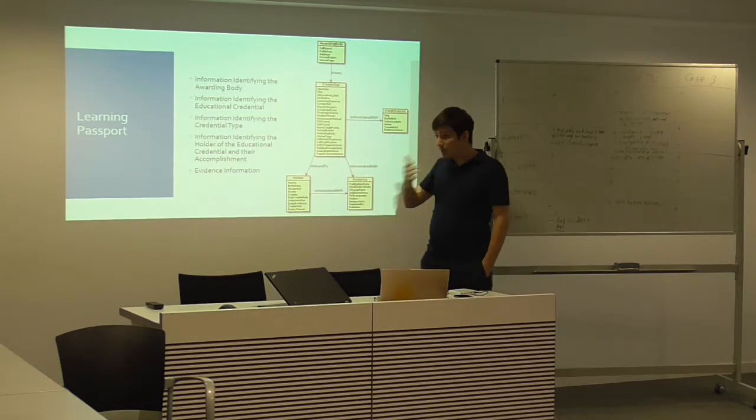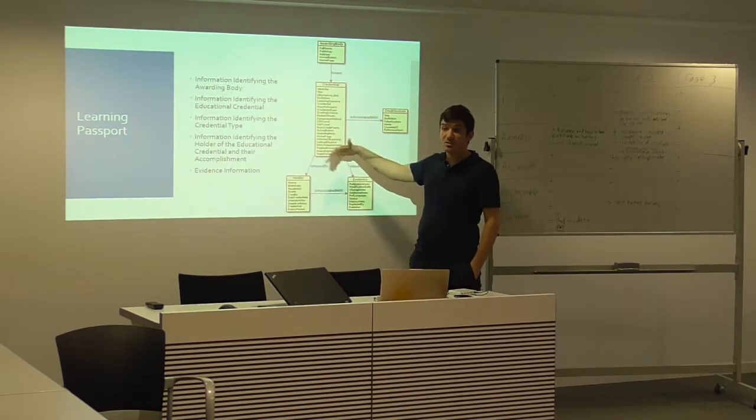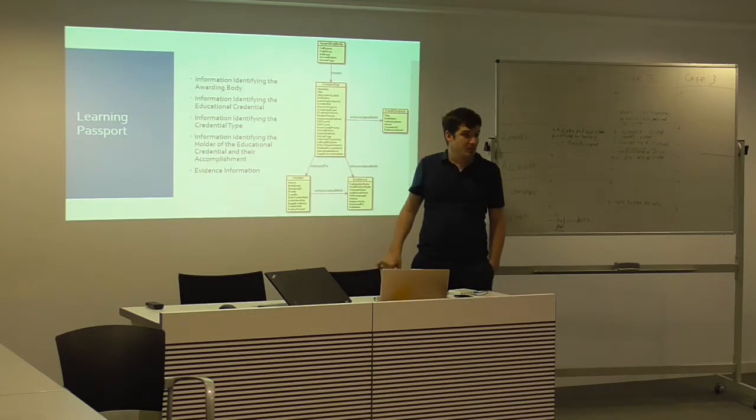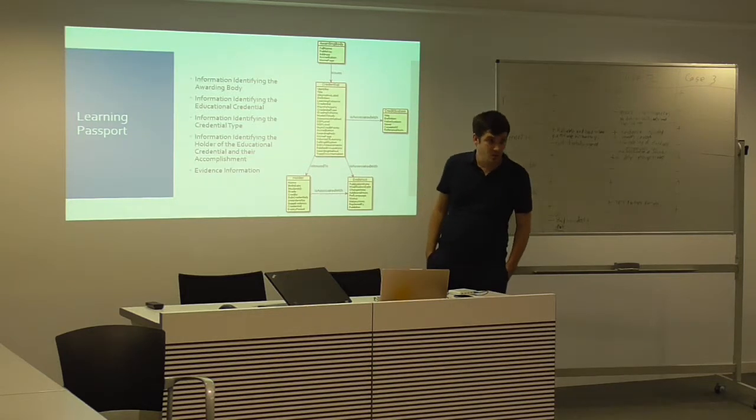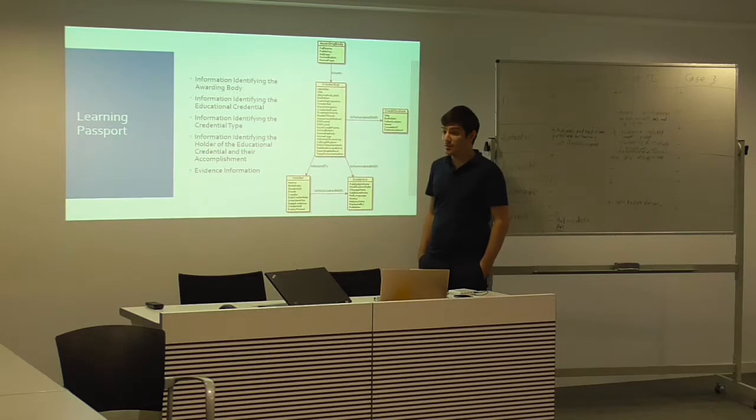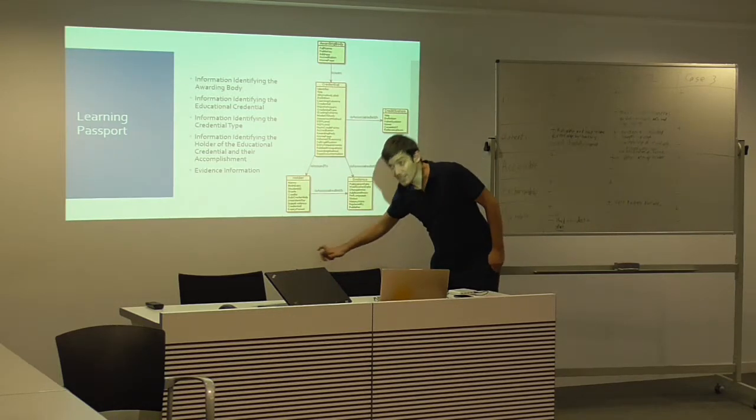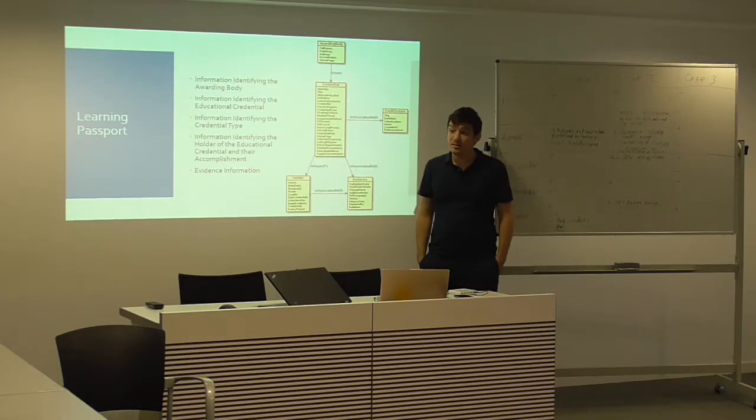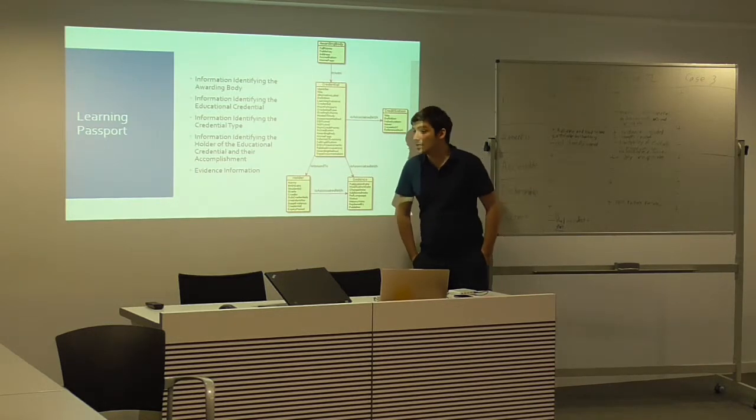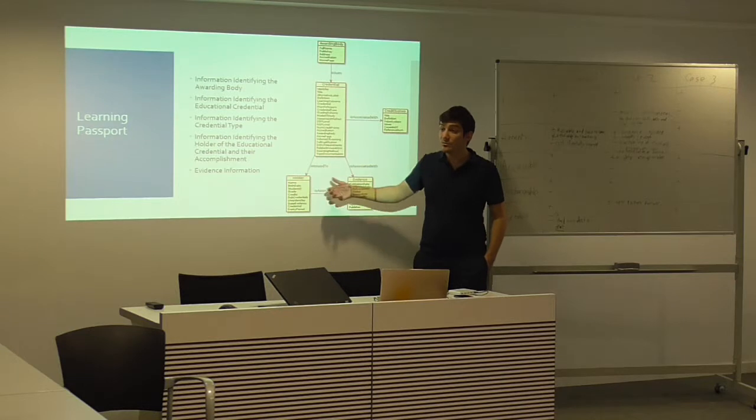but also the grades they achieved in the particular credential. Grades, while not included in the original qualification standard, we felt that grades are super important. This is a simplified view—there's another box that comes out here for grades. You can say the credential is a degree, in which case the grades might be distinction, honors, or standard. Or it could be marking on a curve from 0 to 100, or it could be A, B, C. You don't care what the grading system is, we let you describe it.